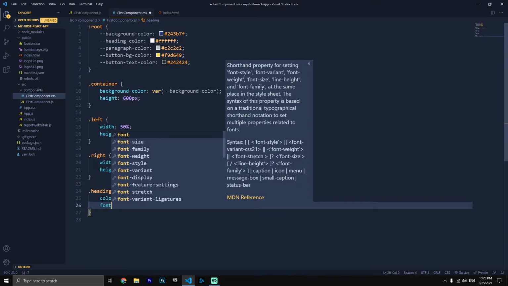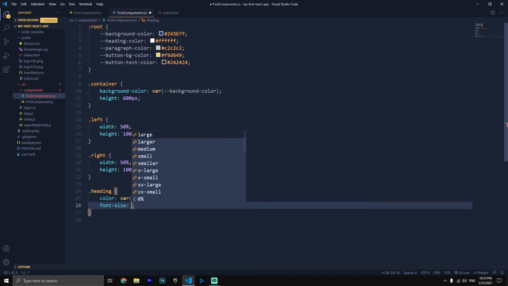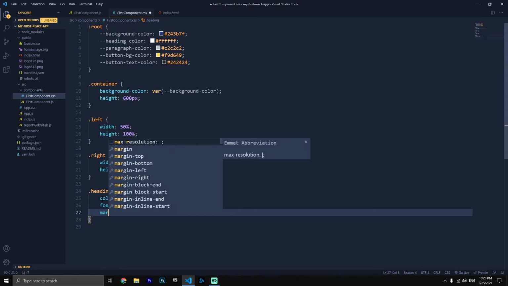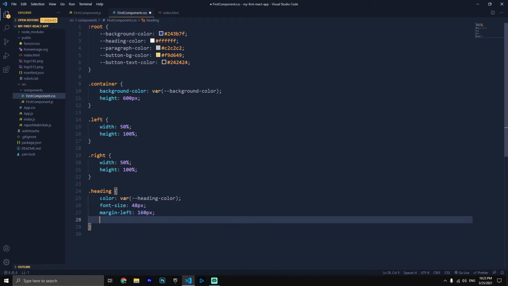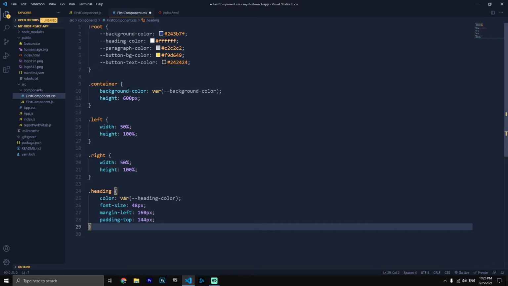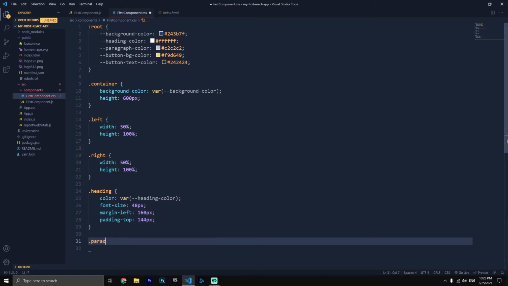The font size, 48 pixels. And then we're going to add some margin to all of it. I'm also going to add some padding to the top so it doesn't stick to the container. The padding, that should be good. And then next, we'll move on to the paragraph.